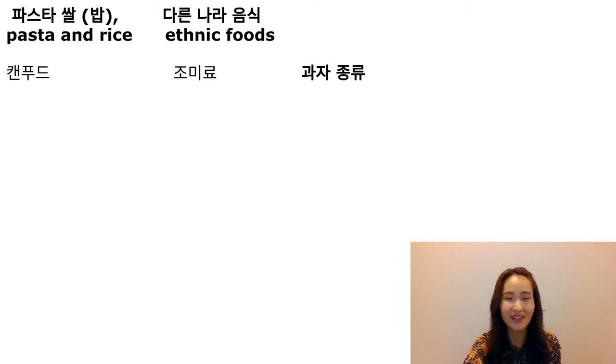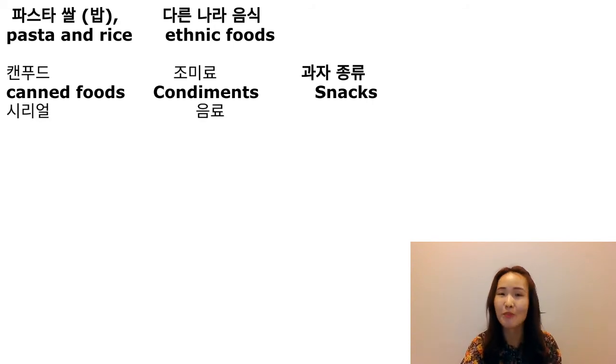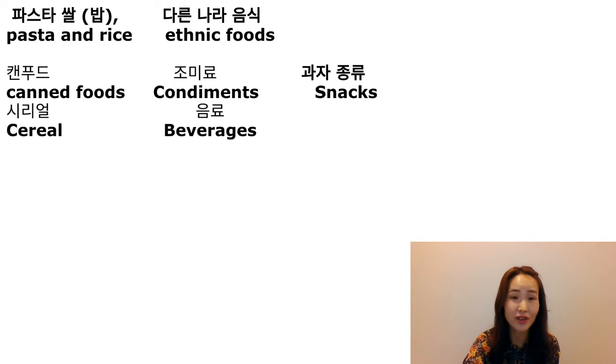The next one is very important to remember. You want to buy the salt, right? Mayo, the ketchup. Those are the condiments. Condiments. Also, you love snacks. And if you want to buy the snacks, you have to go to the snacks aisle, right? So let's say canned food, condiments, snacks. Also, there is cereal, and then we also talk about beverages, right? So there is a breakfast cereal section and beverages. Okay, so those are the food.